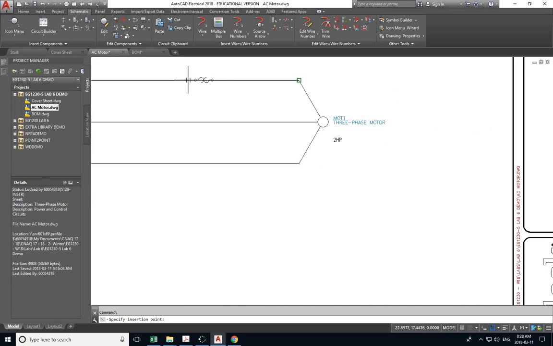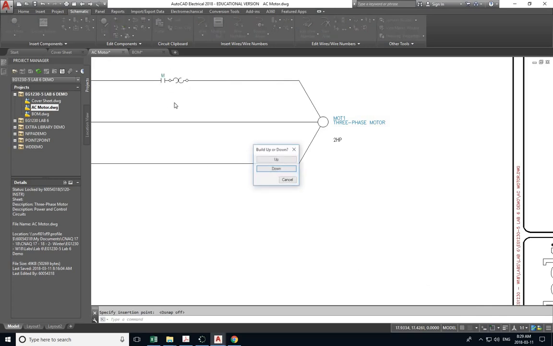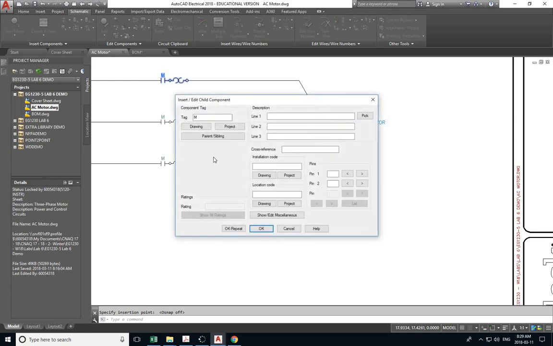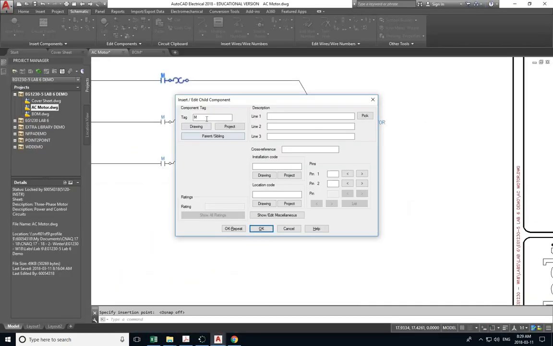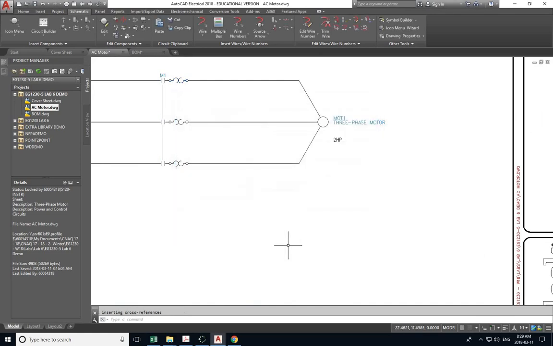Now, if I try to place it here, notice there's a snap point. If I click, it will go all the way to the snap point. So sometimes you need to turn off the snap mode. And then we need to fill down. What's the tag? It's M1. We'll just say okay.